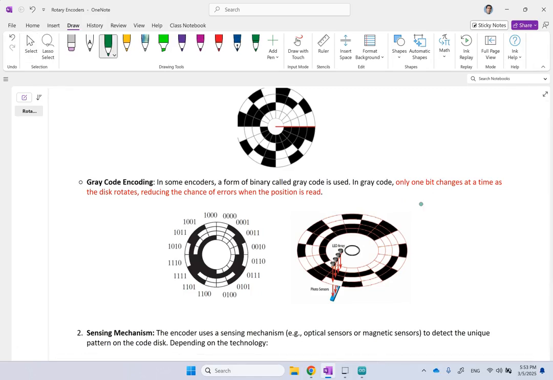This disk that you attach to the shaft and it spins with the shaft, if you look at it, basically, it does not have a single transparent hole in it. There are several sectors, and there are 4 layers in each radial direction of holes, okay? There are 4 layers here that you can see are opaque and don't let the light pass. Some of them don't let the light pass, some of them are transparent, or there is a hole, a slot in them, and they let the light pass.